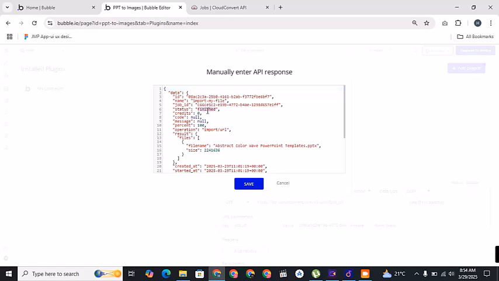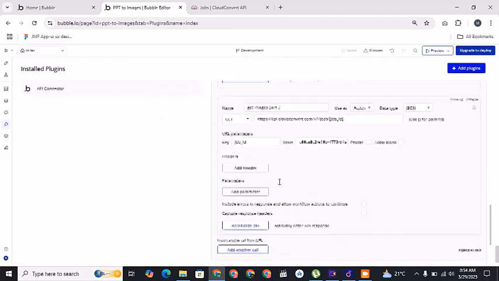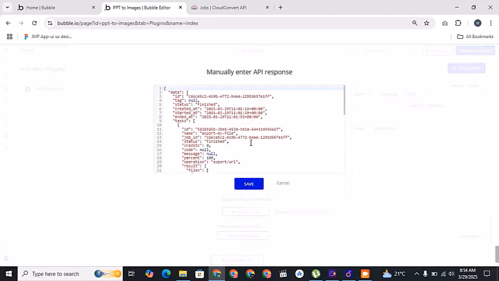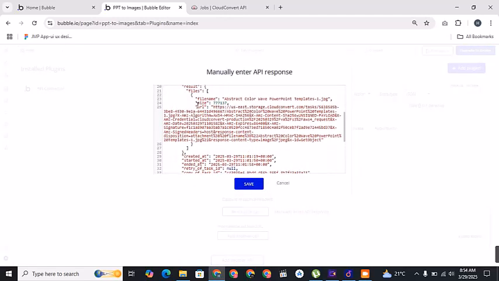So if it's finished, then it will take this job ID, and after taking this job ID from here, it will give me the response with these files in the form of URLs.